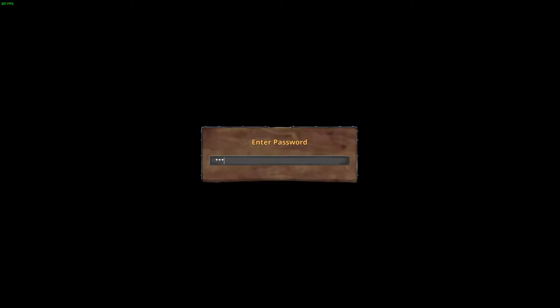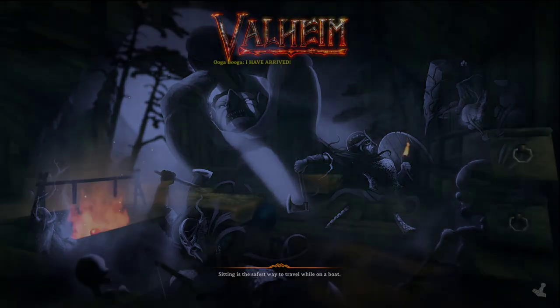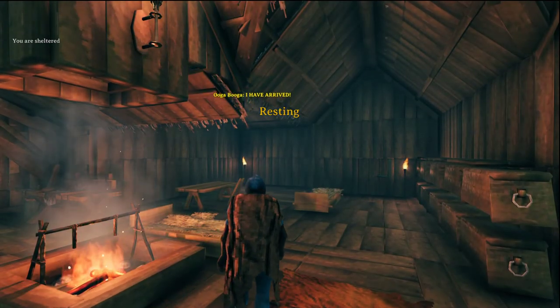Select your character. Ooga Booga is the name of my guy. Then it'll ask for the password again. Don't double click when it's doing that save thing, because it's going to say it's not responding. It's just taking some time, so don't interrupt it. And now we are in.